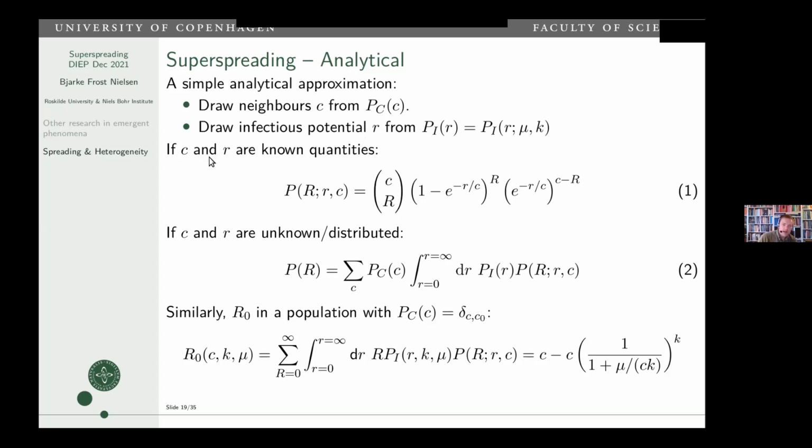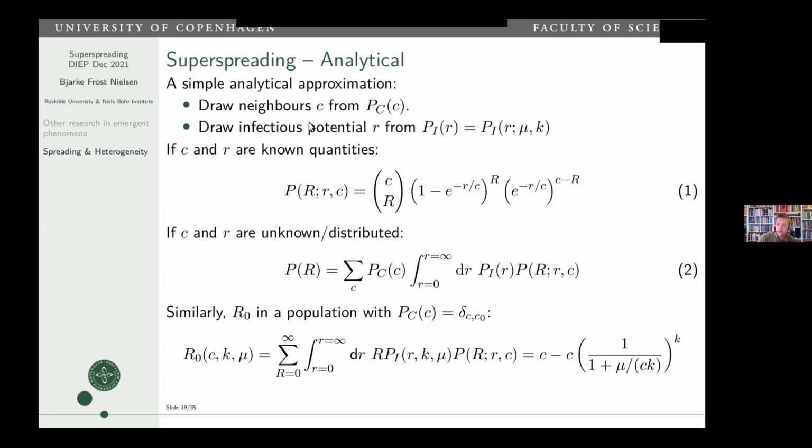Then, sorry, what is mu and k there? So mu is just the average infectiousness, whatever it is. And k is this dispersion parameter of the gamma distribution. So that measures how wide the distribution is. Low k means very wide, and high k means deterministic, essentially. So actually, in the limit of infinite k, the gamma distribution becomes the Dirac delta. So that makes sense.